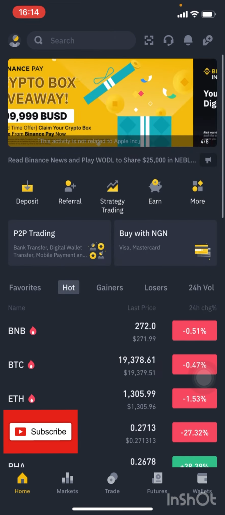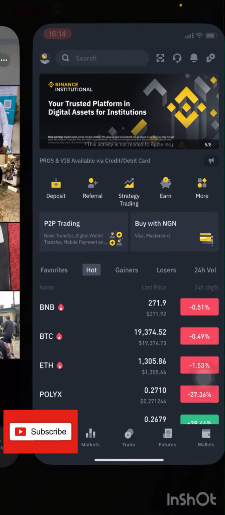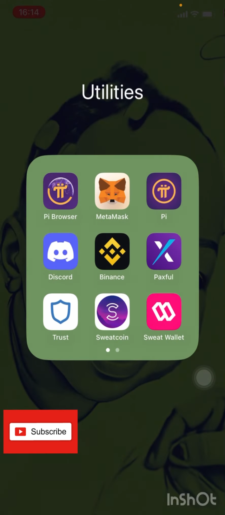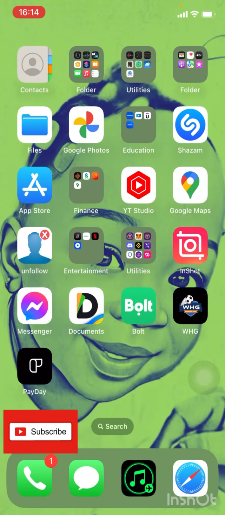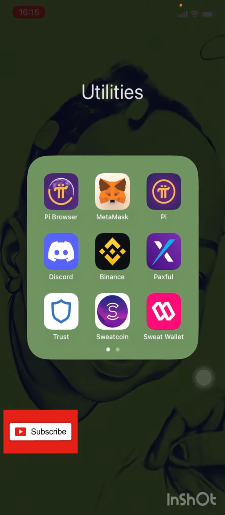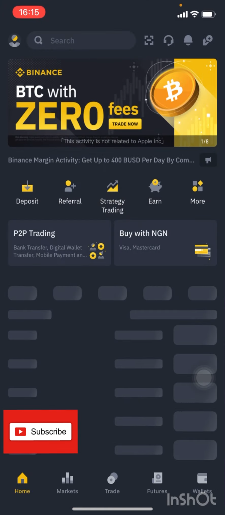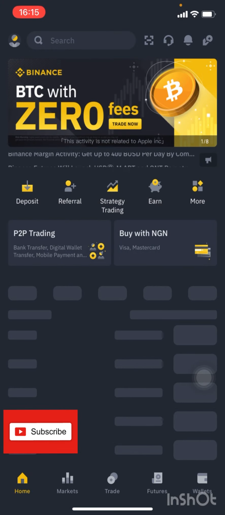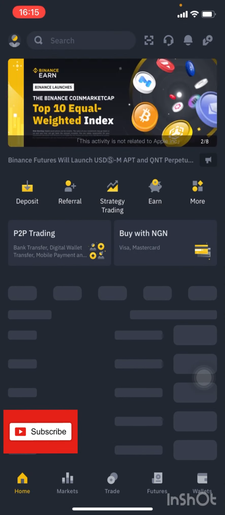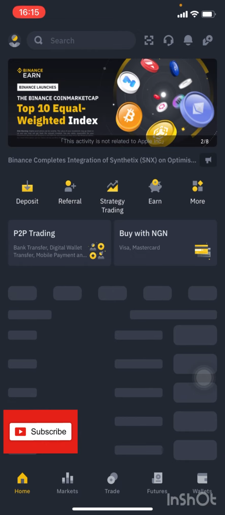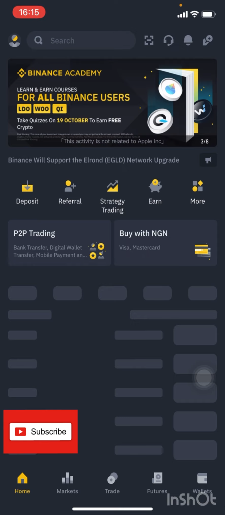The next thing, whenever you come into Binance, let me just go out of this so that it will be very understandable. Now I've logged out of my Binance, and I just want to go back into my Binance app. I don't want to be looking for that Thorn/BUSD every time I come into Binance. What I want to do is go to where the coins are immediately and see what is going on with them.